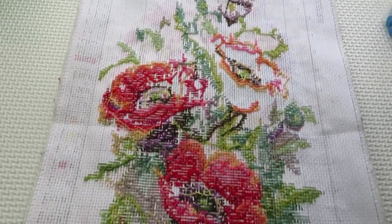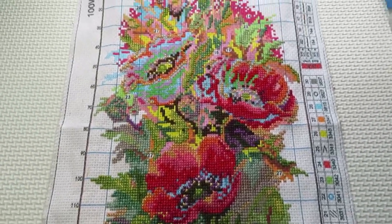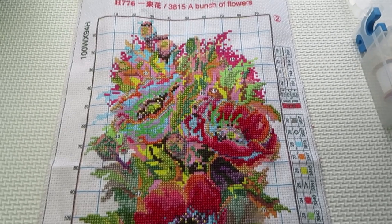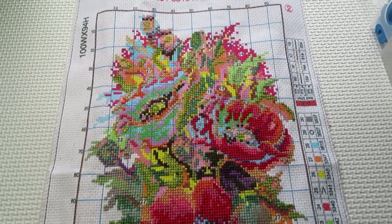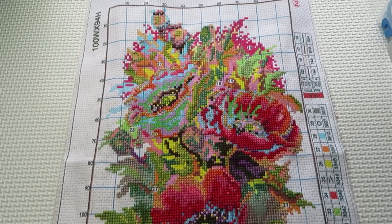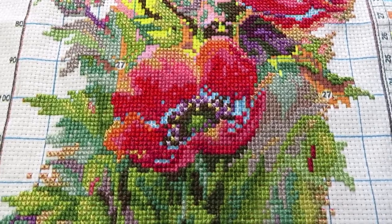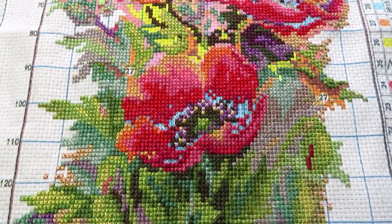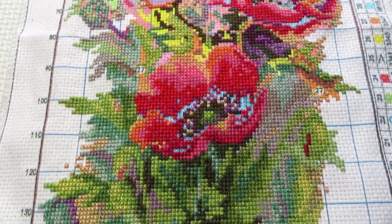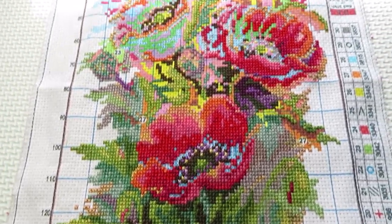So I did some progress, but for the last 3 days I didn't do any diamond painting, and I stitched a little bit, a few hours a day. I stitched a little bit this morning, trying to finish these flowers, and I will finish. I'm just taking a break right now to do some cleaning in the house and also prepare dinner. So I still have time.